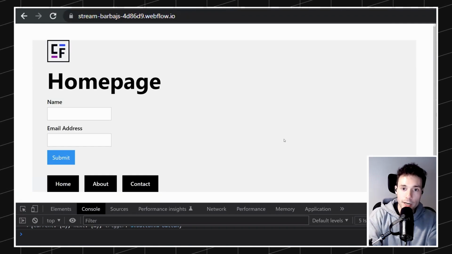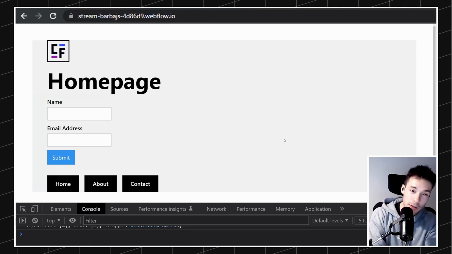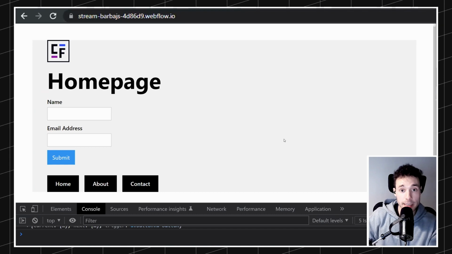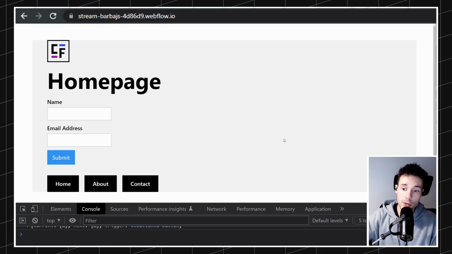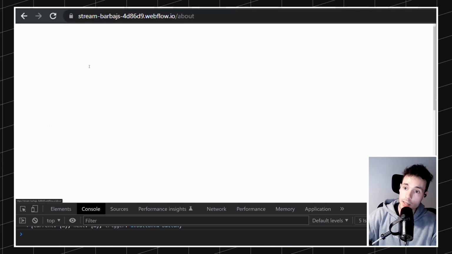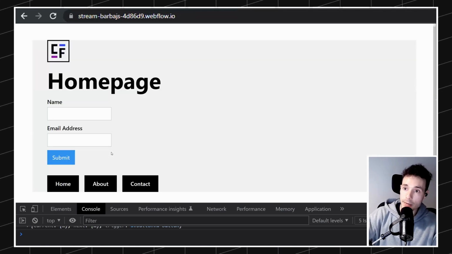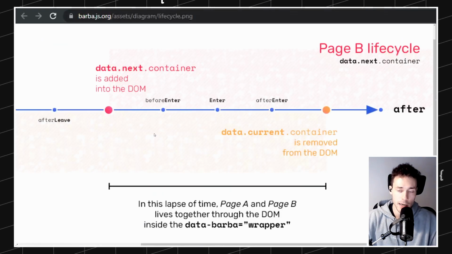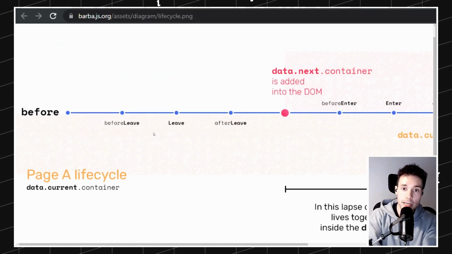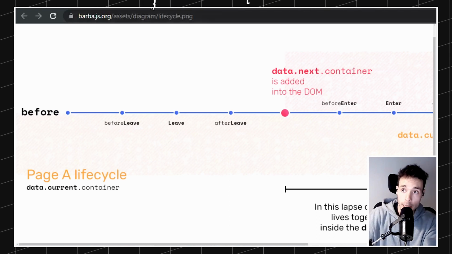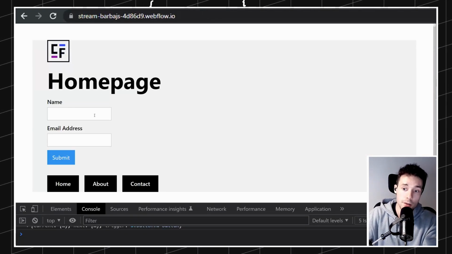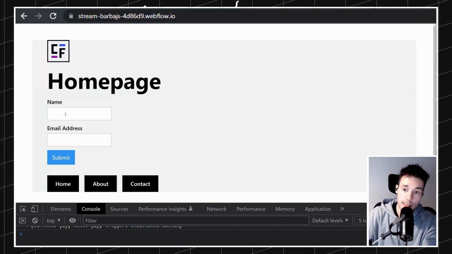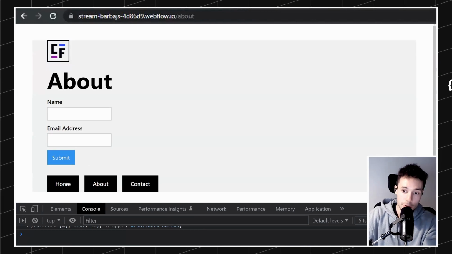So we're done. We've implemented the basics of Barba.js today. We've taken a project with a bunch of defined pages, and we've created transitions to go from one page to another like this, creating just this fade out, fade in animation. I've also explained all the different lifecycle hooks that we have inside Barba, so you can take them and create animations by yourself. And also I've explained how to deal with third-party libraries, like for example Webflow, when using components like a form. You have to restart those components.